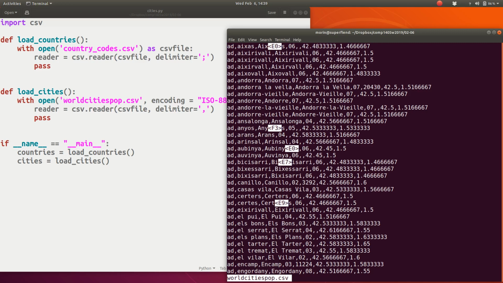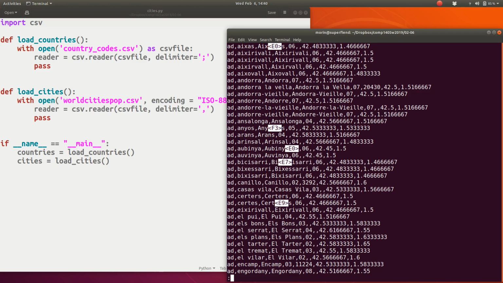We have a name of the city, and looks like all lowercase, and then maybe a bigger name of the city. Maybe this first version of the city name is supposed to be straight up ASCII, and the second version, if you look here, it looks like there's some weird accented characters, so those might be something we can use or not.